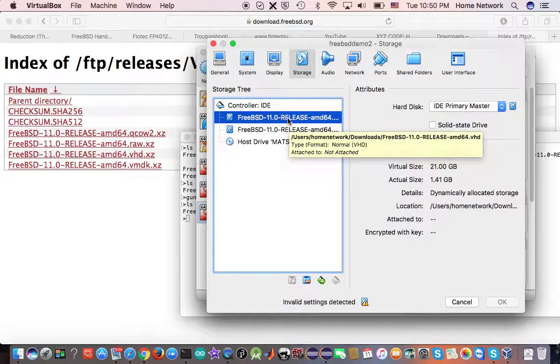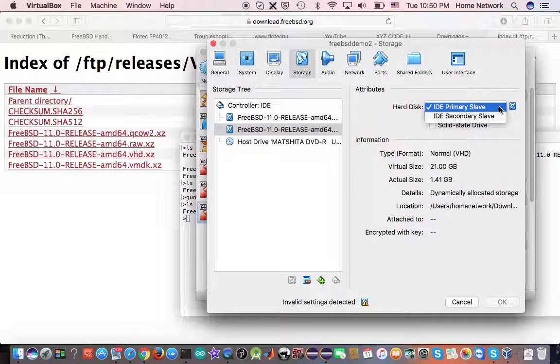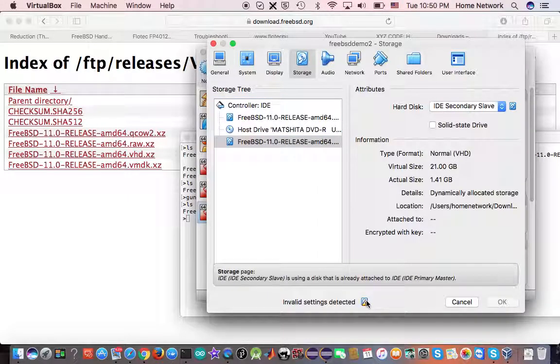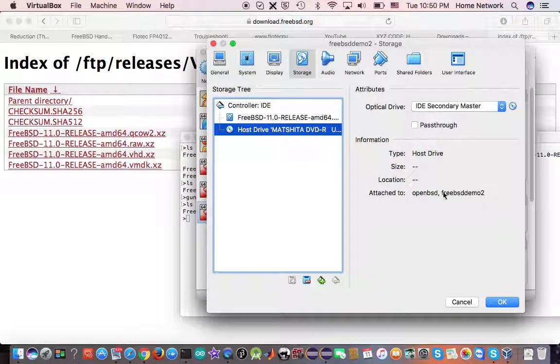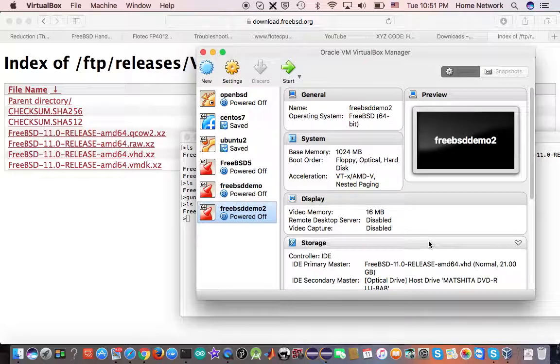And primary slave, that's secondary. Many settings detected: IDE secondary is using a disk that is already attached. So let's delete this. Don't like this setup. Remove attachment. Now it's okay. We have a primary master which has an operating system installed. And now let's have it started.